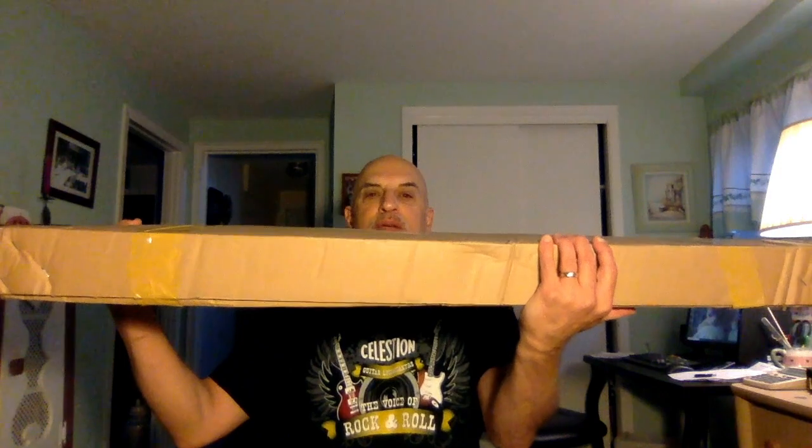First observation: this is what it shipped in — a single box. I've bought a couple of other IYV guitars before and that's their trademark — for whatever reason they do not double box these guitars, which is a problem. I'm hoping that when I open it, it's in one piece with no significant damage. I can already see on the outside of the box a divot and some creasing, so let's see what's inside.